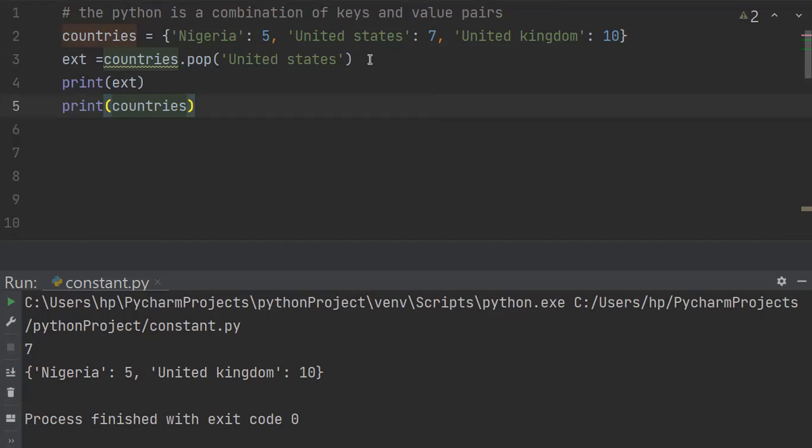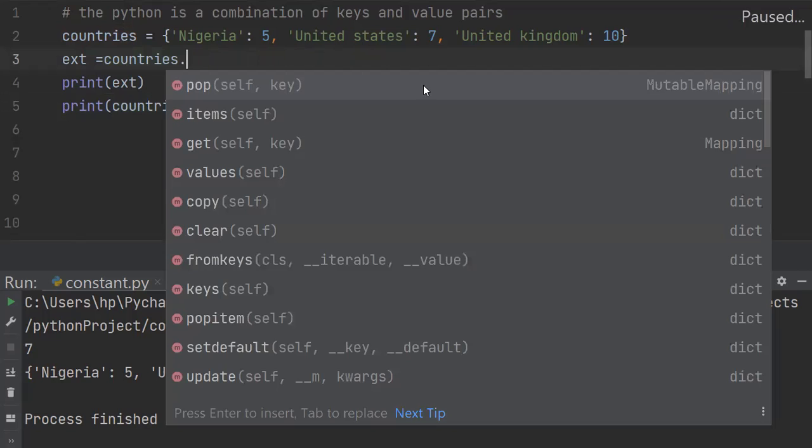So I'm still going to go back. Let's explore other tools there. We're just trying to explore a few tools there. So I'm still going to put those dots here. We have used popitem, we have used items, we have used get. Then the values, okay? The values, we can use this. We can still explore this. We have the values.